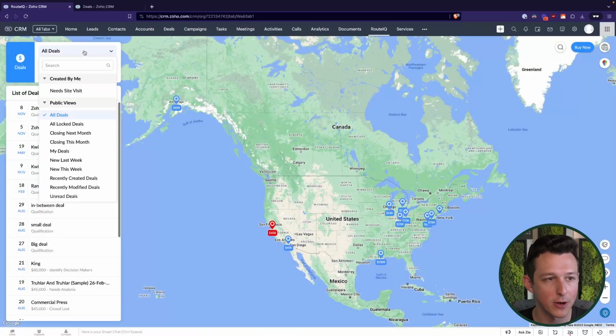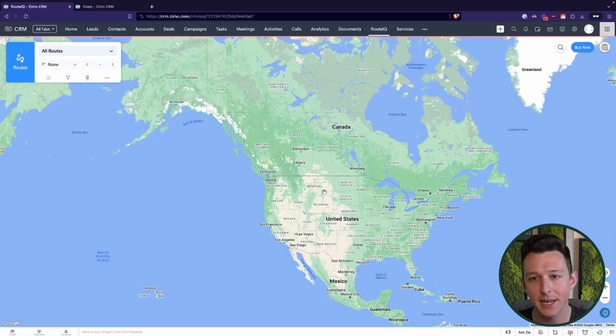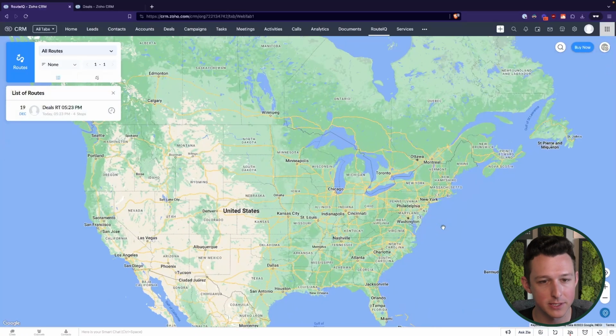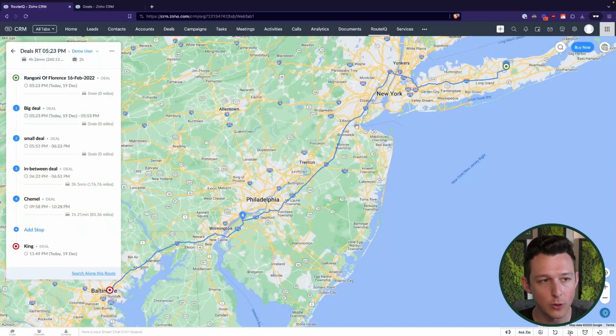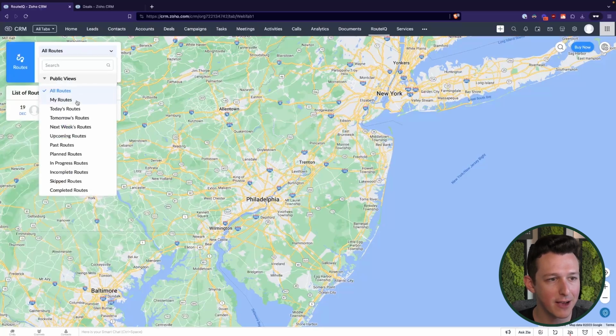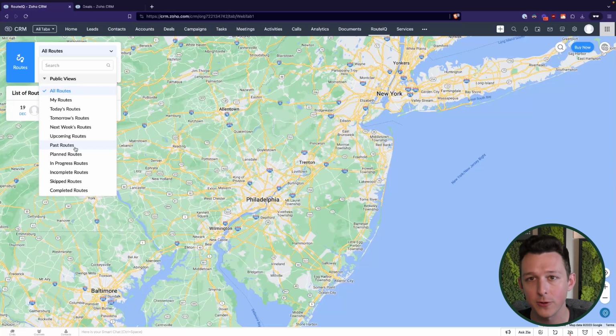Now we have that route on the map and we're going to be able to see it at any time here from the list of routes. And so when I go ahead and select that, it will always show it back here on the map. Now, an important thing to keep in mind, you're going to have a lot of routes over time and they don't delete themselves when they're done, right? So you'll actually see a list of all historical routes, which you might want for reporting or audit purposes. But a lot of the times what you're really going to be doing is looking at upcoming routes or planned routes in the system, right?